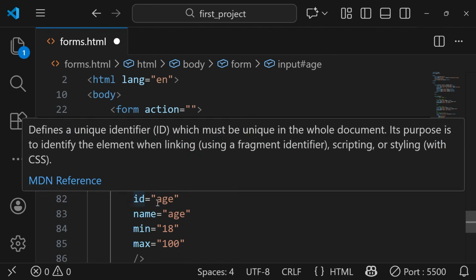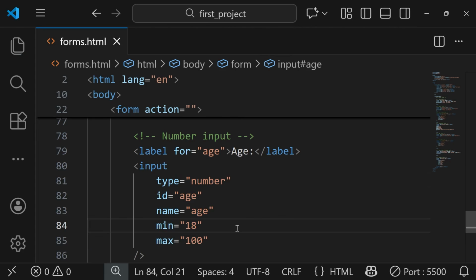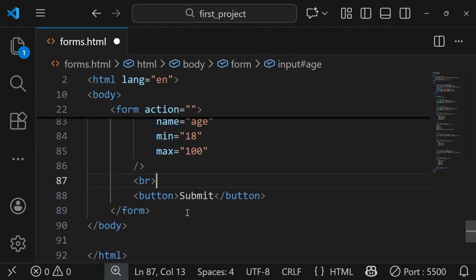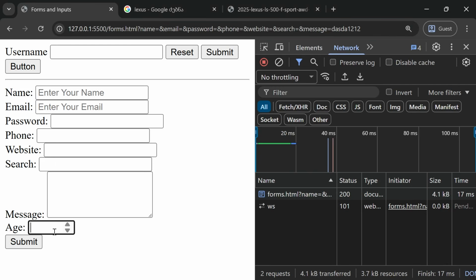Type number, ID, name, age, and it has ability to provide minimum and maximum values as well. Let's put that here. Now, if we have a look in the browser, this is for number. We cannot enter any symbol here. I'm trying to type A, B, C, D, but it doesn't allow me to do this. I can start with this up and down arrows, and it starts with minimum 18.